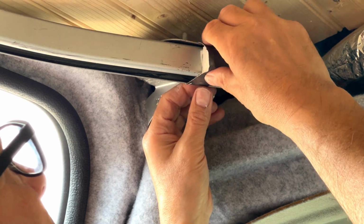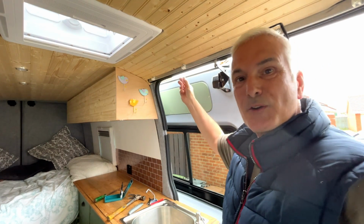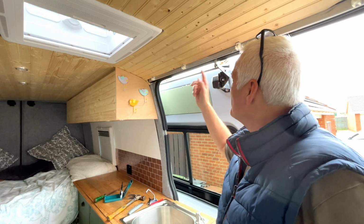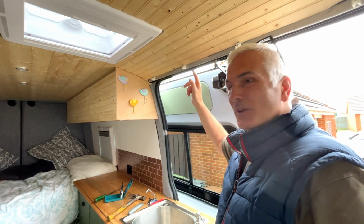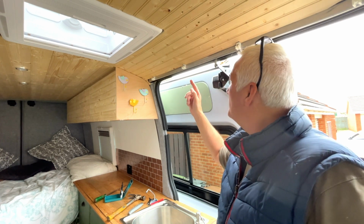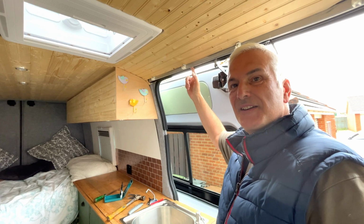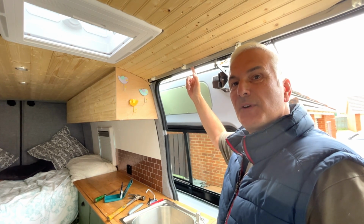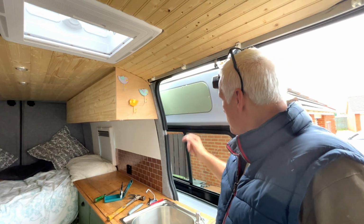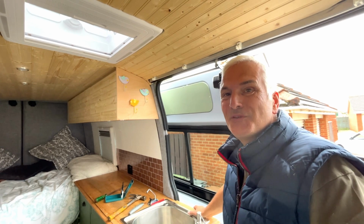That's pretty tight. Right, I've got them all screwed on there. Screws are coming right the way through, and they are right in the way, so the door won't open at all. But I'm going to leave them to dry, and I think now I'm going to just grind them off on the inside once they're dry, and then at least I've got some screw holding it on as well as the Sikaflex. I think that's the way forward. We will find out, won't we?